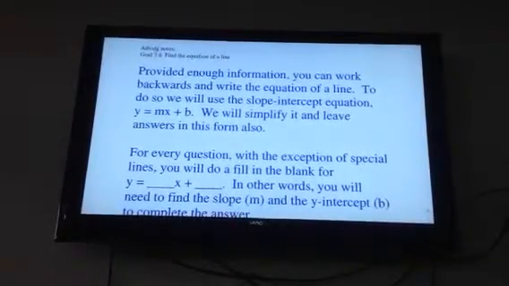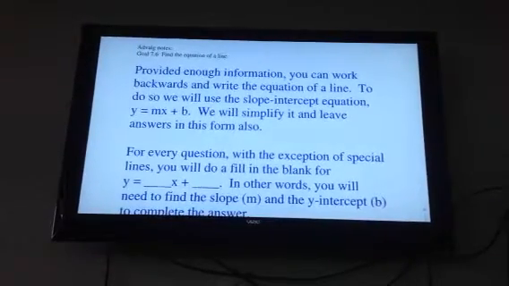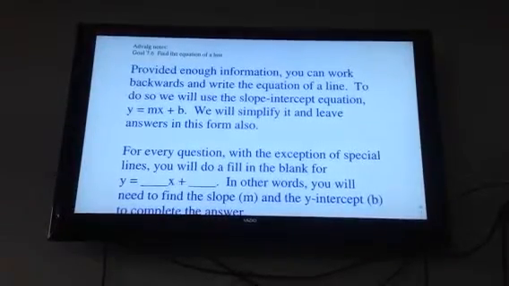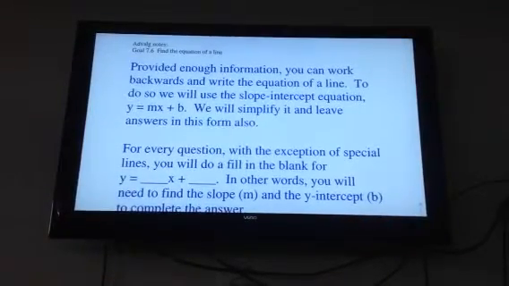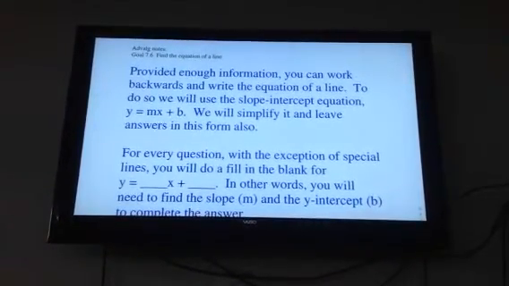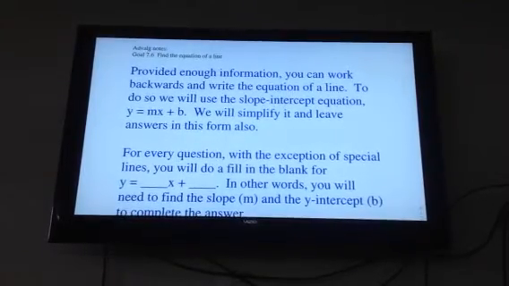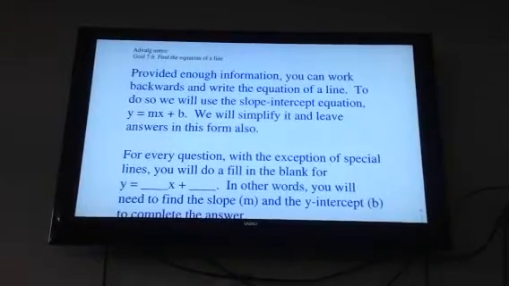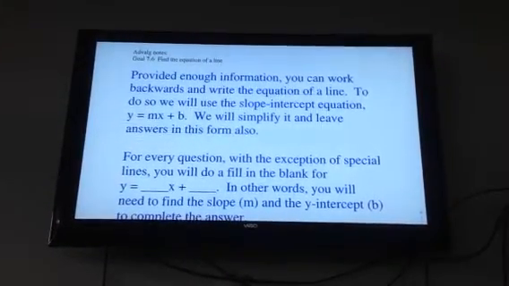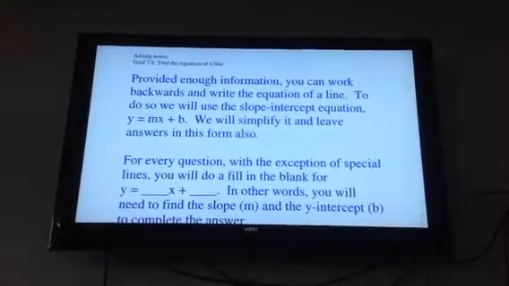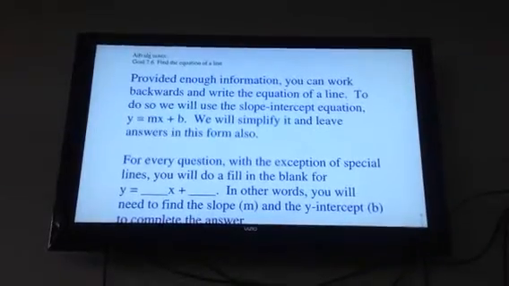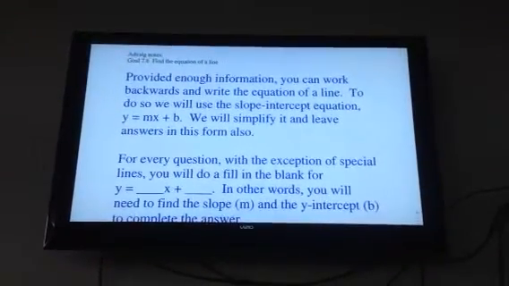All right. In goal 7.6, we are writing equations or finding the equation of a line given specific information. We're going to use the slope-intercept equation to do that. It's possible that some of you have used the point-slope equation and done something like this before, but I'm going to stick with using y equals mx plus b. I'm also going to have you leave your answers in that form instead of changing them to standard form. I really have no idea what other teachers expect in terms of this, but that saves us a little work not to have to put it into standard form.